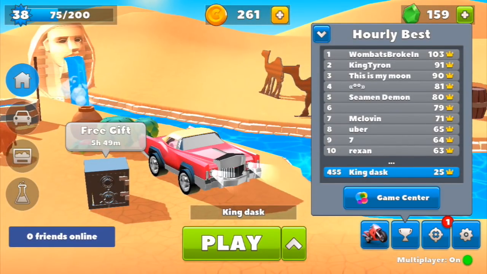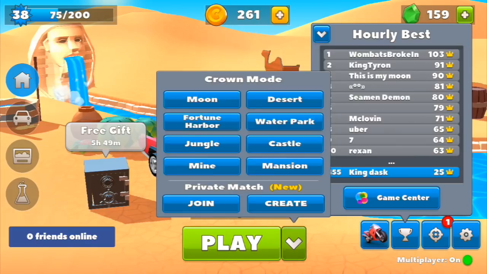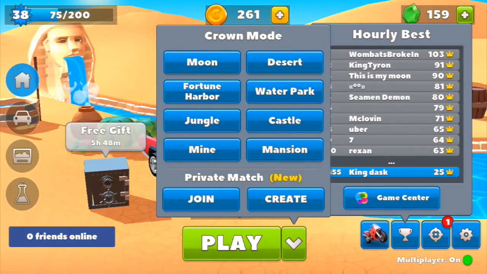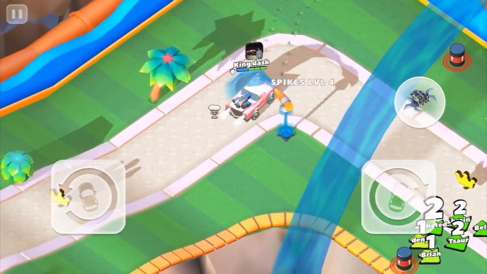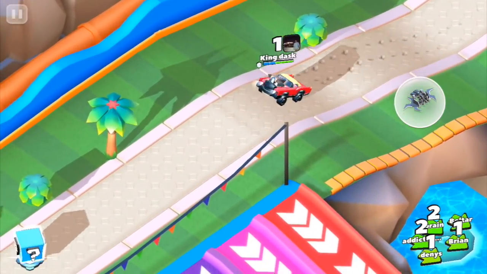So what I'm going to do is go back to the main screen, and I'm going to be playing on the map that we're going to see taken out of the game. So before I miss this map too much, I'm going to jump into the Waterpark map. So I'm going to spawn off in the top right hand corner of the map, and I'll pick up the spikes instantly.